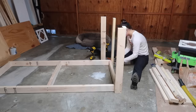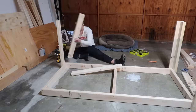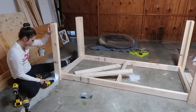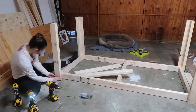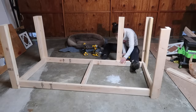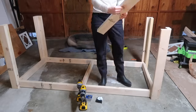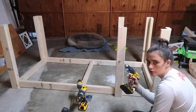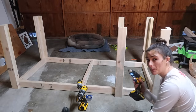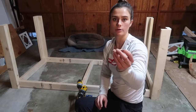Done with the bottom frame, then started attaching the legs using two and a half inch screws. During this part, make sure you check that you're avoiding the screws underneath. I put two 2x4s in each corner, then added the middle legs that will support the shelf for my table saw — those should be 16.5 inches away from the end. And I just broke my drill bit — a brand new drill bit!